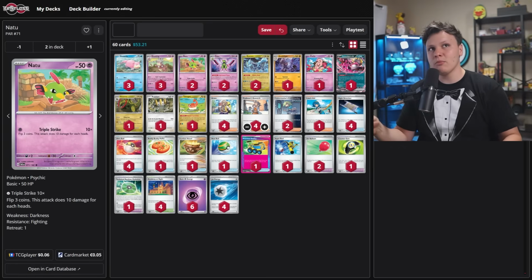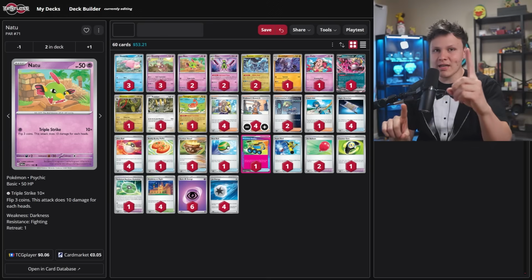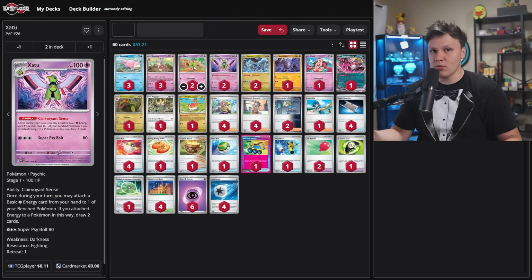Maybe a 3rd Natu so we can more aggressively... You don't need 2 Xatu in play to set up. It's cool when you get there, but you need like a Xatu plus a Natu sometimes. So even if they chase your Xatu, you're just a Night Stretcher or another recovery card away from making a Xatu again, or evolving to your 2nd Xatu, and then you regain that energy acceleration through the Clairvoyant Sense.